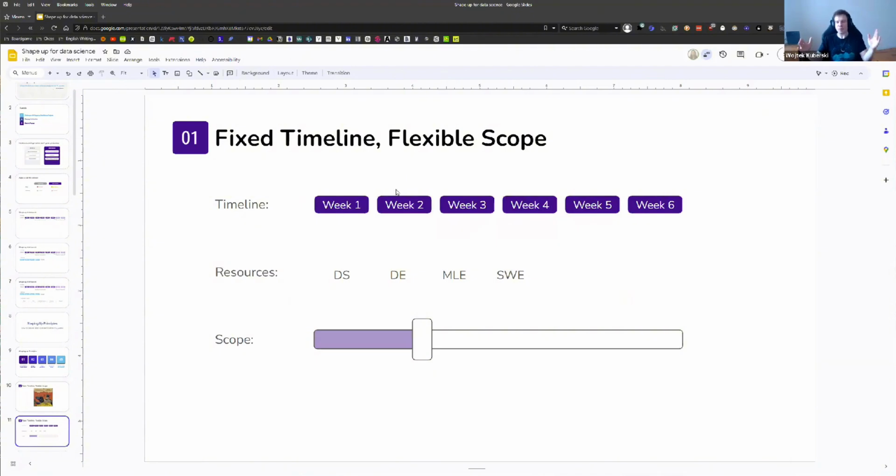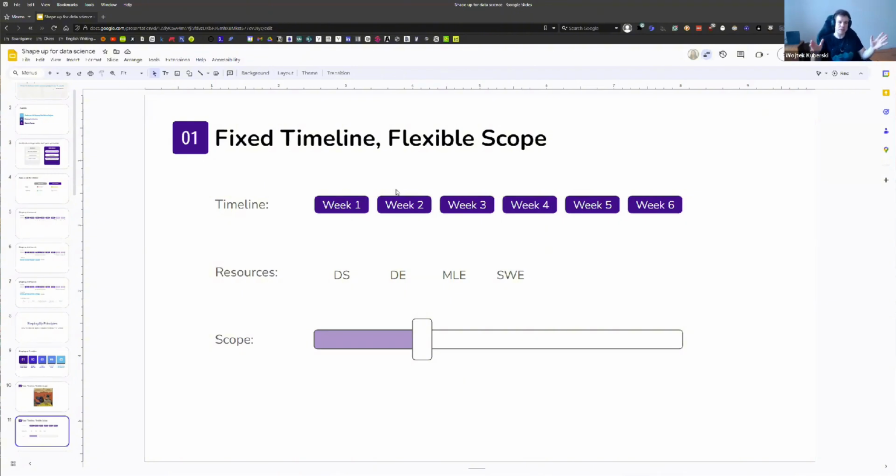If we take more time, we can do more work. Second lever is how many people we have in the team. And as most of you probably already know, especially if you have worked in data science for quite a few years, adding more people to the team does not linearly increase the power to deliver stuff. If you have 3 data scientists in your team and you add a 4th one, it is very unlikely that you're going to be able to deliver 25% faster. The increase is most likely going to be more like 10% more, maybe 5% more. If you get unlucky, you will actually not see any difference at all.